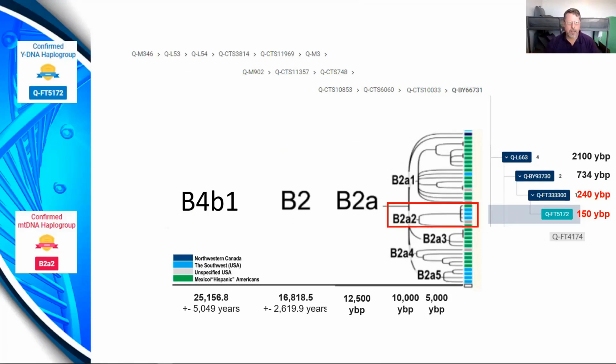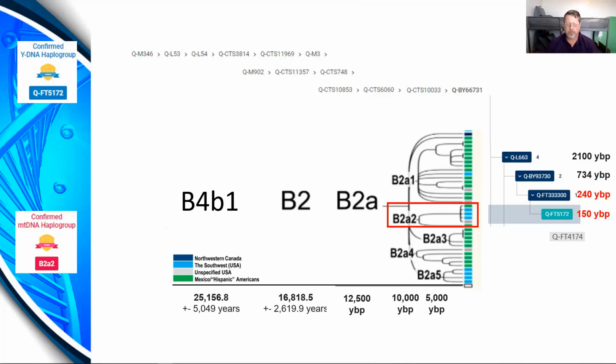So I have my confirmed Y-DNA haplogroup on the upper left. Excuse me. And confirmed is important. Only a SNP type of Y-DNA test can give you a confirmed haplogroup. Those lower level Y-DNA tests like the Y-37, the Y-67, the Y-111, they don't give you haplogroups. They can estimate a haplogroup, but when they do that, they're leveraging SNP testing data to do that. And then you can see on the lower left here, I have my confirmed mitochondrial haplogroup.